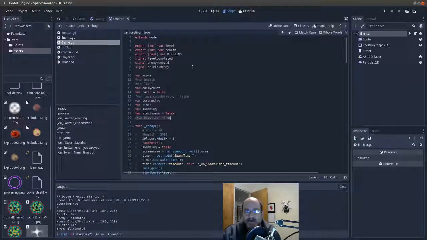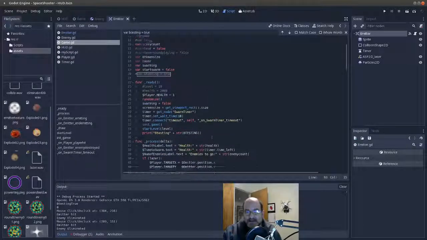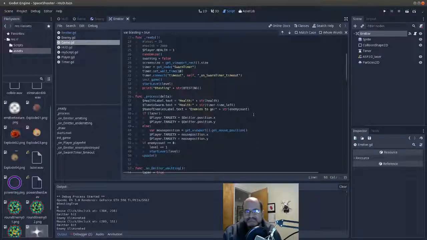So, again, this should be health. That should be swarm. That's just a countdown.